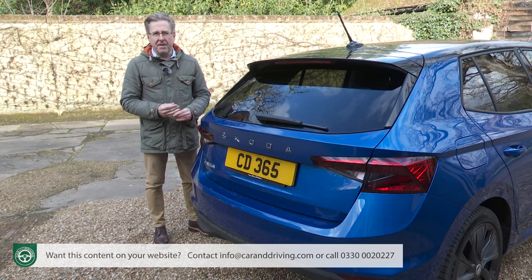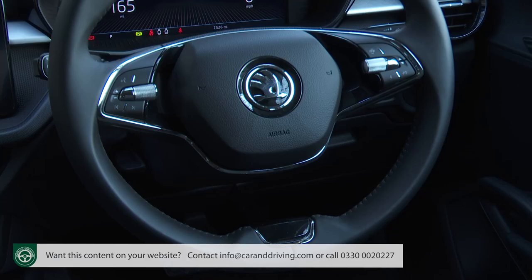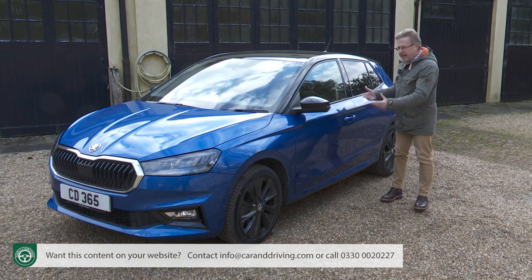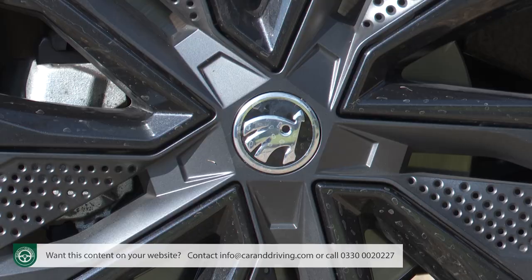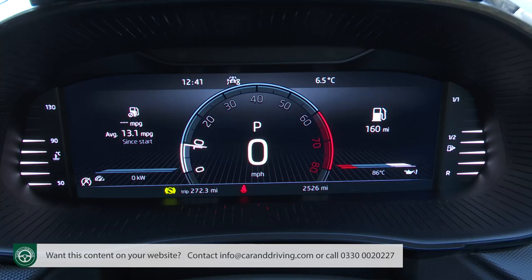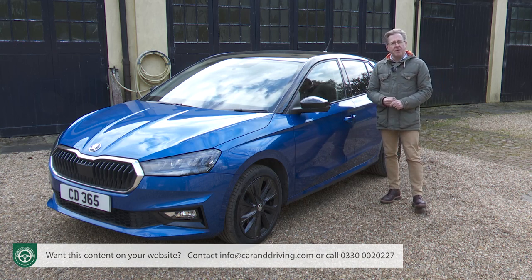To get a decent choice of engines your range starting point will need to be SE Comfort trim, which adds 15-inch Rotare alloy wheels, front fog lights, rear parking sensors, front seat lumbar support, and leather trim for the steering wheel, handbrake and gearshift knob. Move up to the mid-range Colour Edition trim we have here and you get a contrast-coloured roof in either grey or black, bigger 16-inch Proxima design alloy wheels with dark finishing, an 8-inch Bolero central infotainment screen, a 10.25-inch virtual cockpit dashboard display, and an engine start button. As an all-round trim level value proposition, we reckon this one hits the range sweet spot.